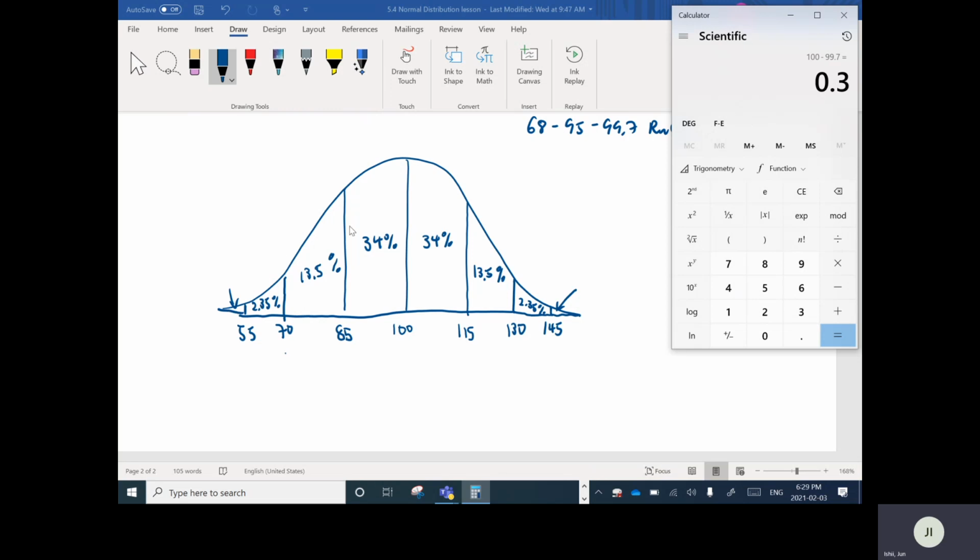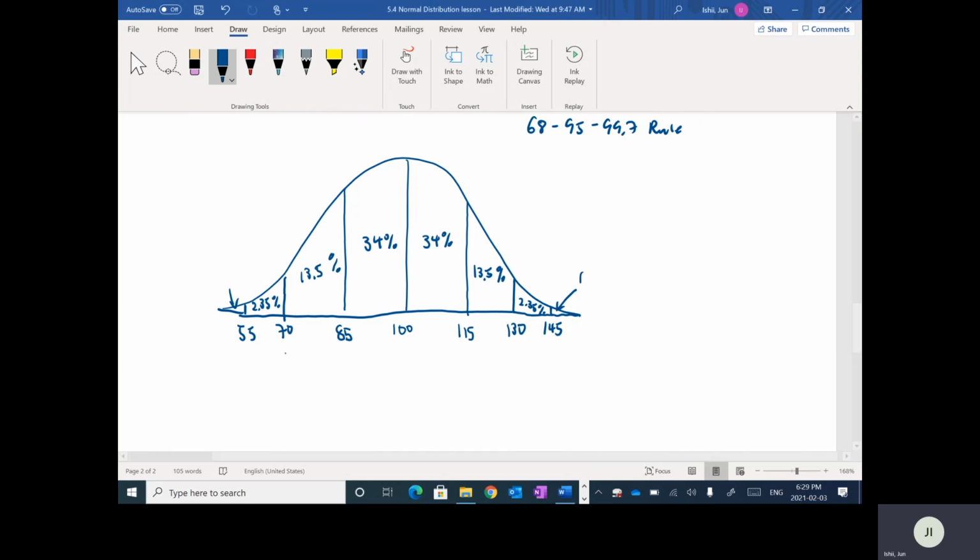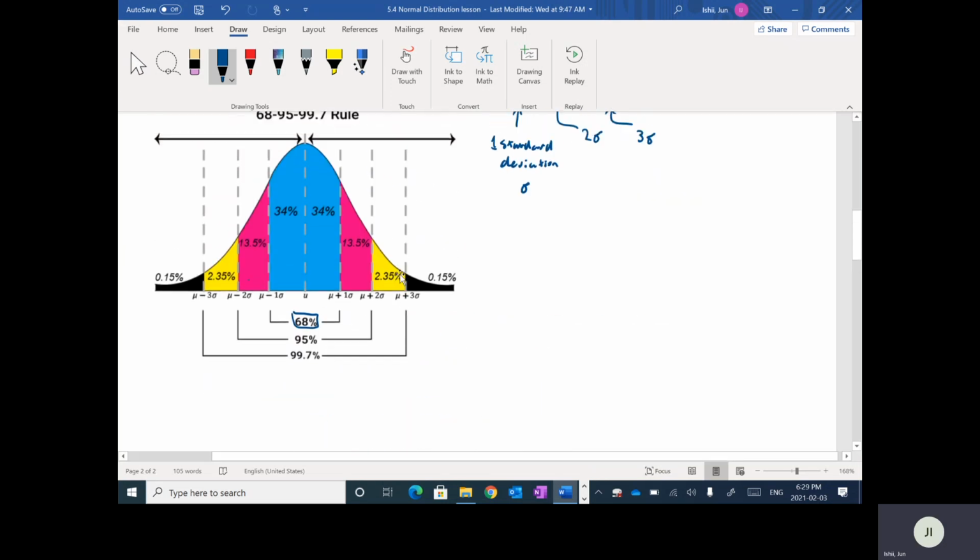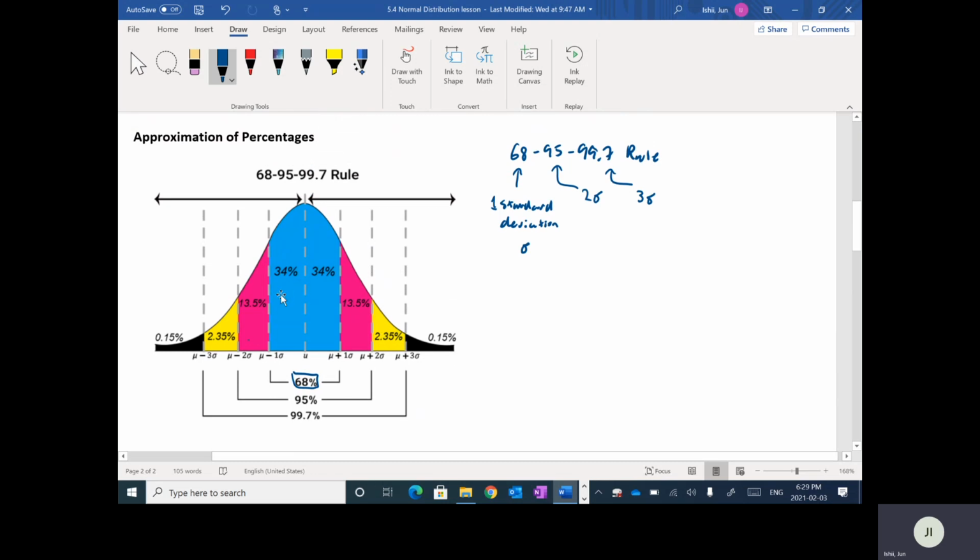Okay, so again, I took 100% underneath the curve minus the 99.7%, which is what these sections here add to. That's what's left over, 0.3. So if I divide that by 2, I got 0.15 left. So that means this section here is 0.15%. So very small percentage as well over here. Okay, and if you notice here, I'm just going to scroll up to this diagram here, and you can see that these numbers actually do match up with the ones I just came up with. All right, so using the 68, 95, 99.7 rule, we can actually figure out what these percentages are.